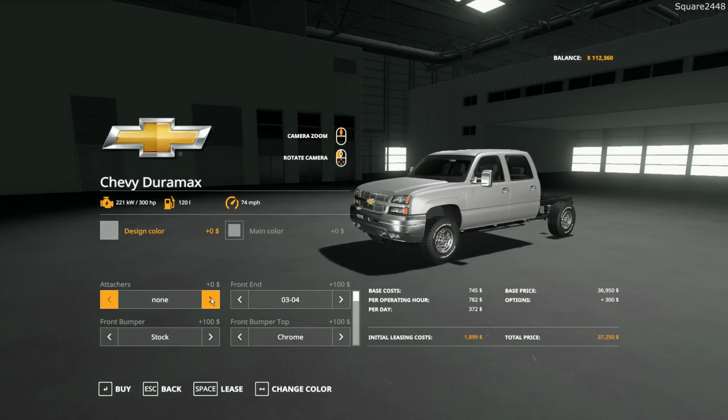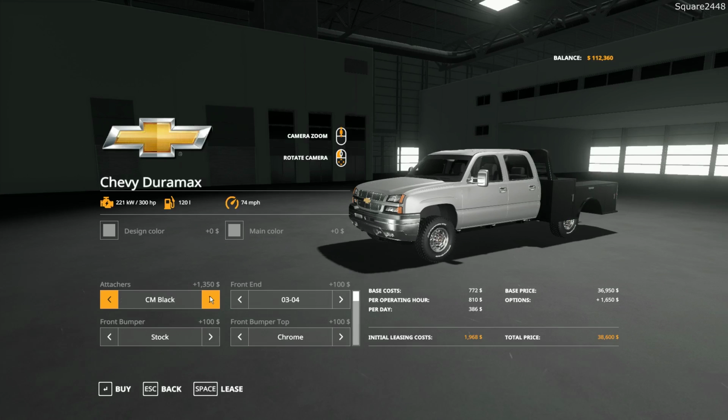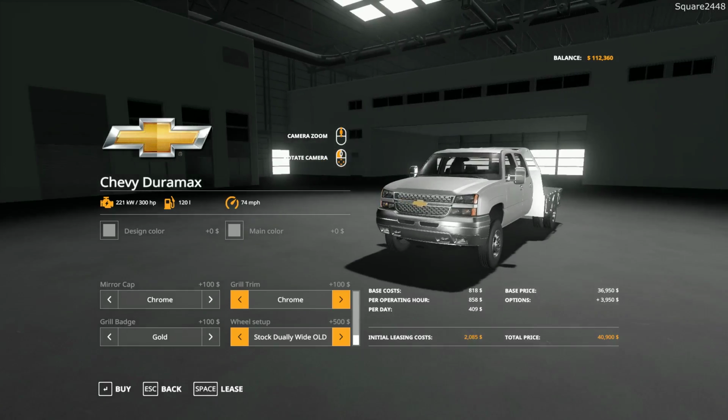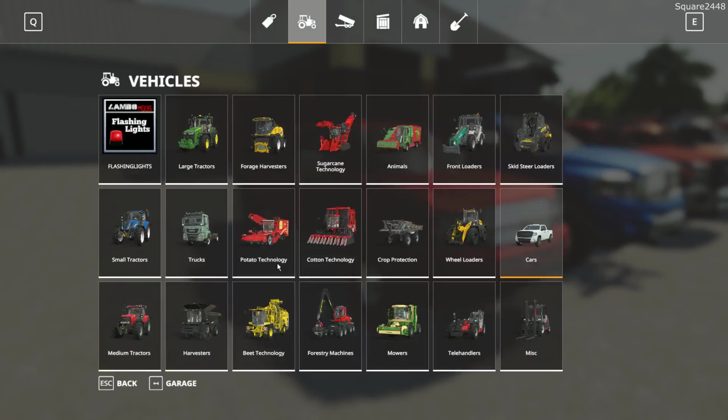Let's get going here with the attachers. You have the regular 6.5 foot bed, you have the 8 foot bed as well, and you do have a few different ones. We'll keep going. You have the dually, and you do have a few different flatbeds, and just different beds in general, different front ends, the front bumper, everything here is color changeable as well, steps, moldings, mirrors, bed liners, so many options. And then you also do have the wheel options here. Now there are some aftermarket ones as well, which is nice. There seems to be a little bit of a delay, but overall one sweet truck.